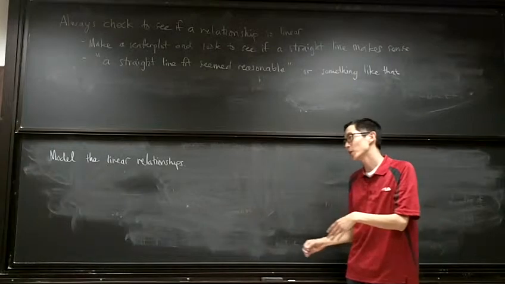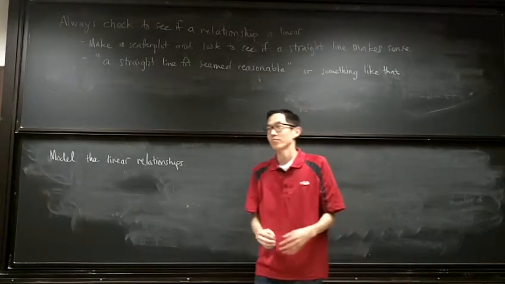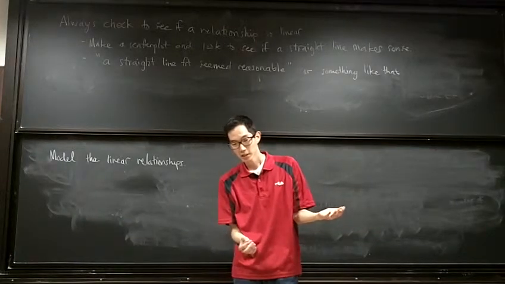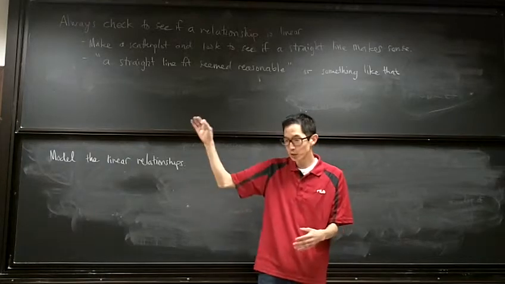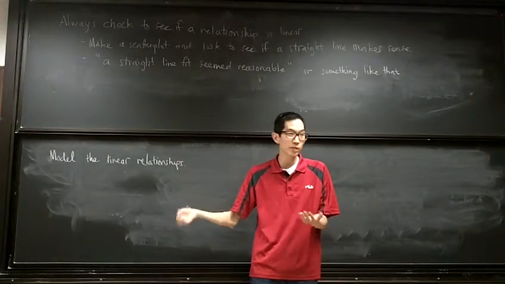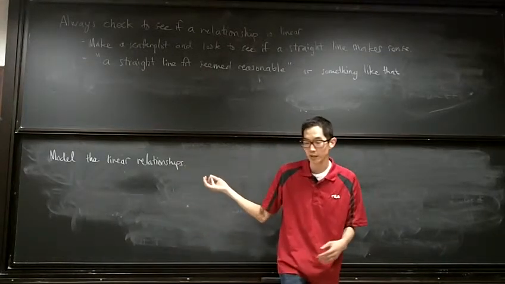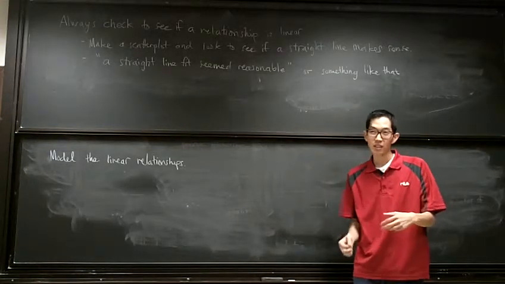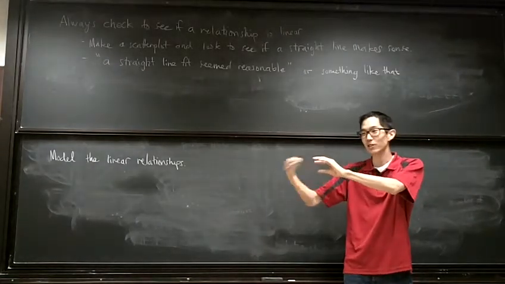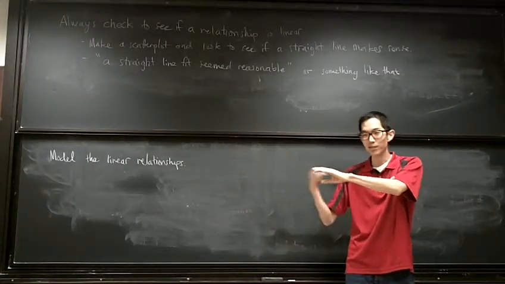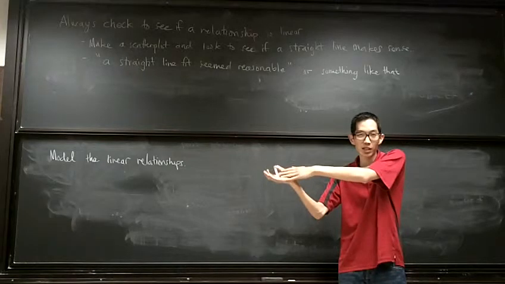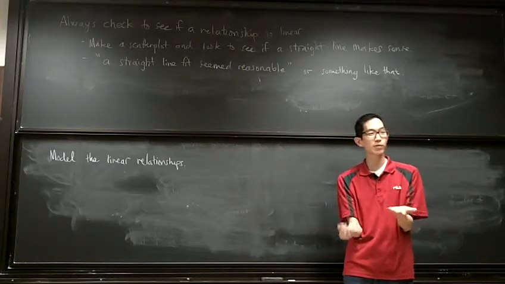So maybe we want to model the distance you run and the calories you burn, okay? In reality, anytime somebody goes running, if two people run 1 mile, they're going to burn different amounts of calories, okay? With the model, it's going to say something like, if you run 2 miles, we predict you will burn this many calories, okay? It doesn't factor in different people's heights and weights and different aspects of their body, okay? But it just says, according to the model, if you run this many miles, you should burn this many calories. It's just a very simplified version of life.